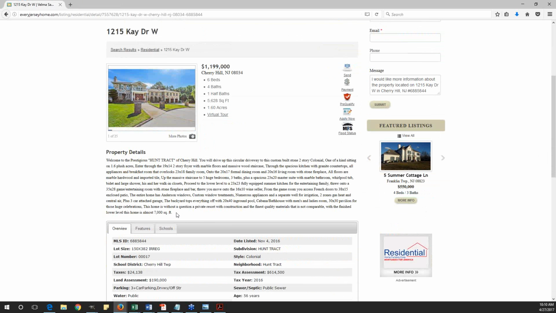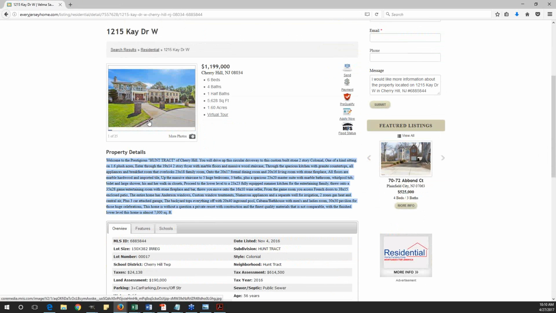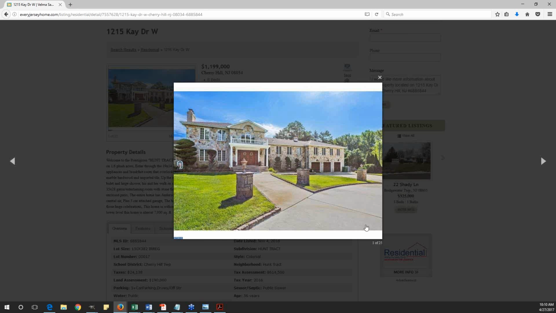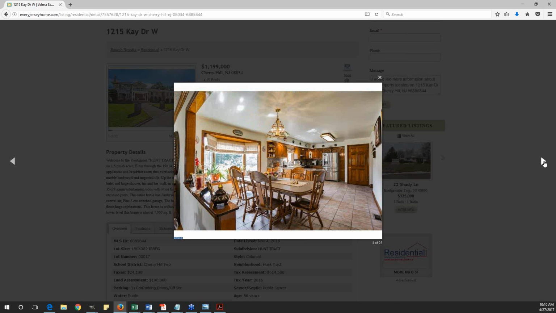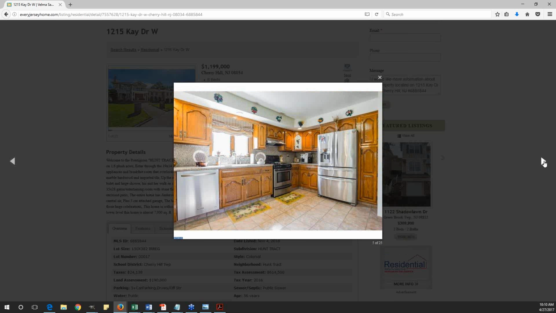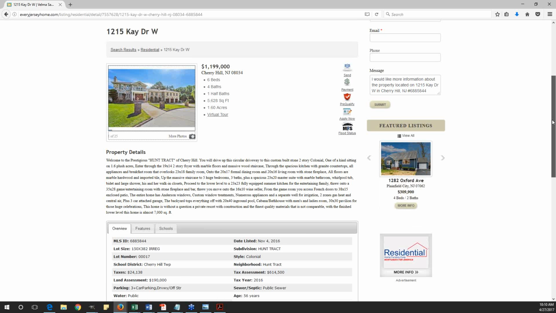We'll also bring over all of the property details as written by the listing agent. All of the photos will display one, but if clicked, it'll open up the photos in a lightbox fashion, blow them up a little bit, and then you can go through all of the photos, and it doesn't matter whether it's 1 or 50. We pull all photos from the multiple listing service.